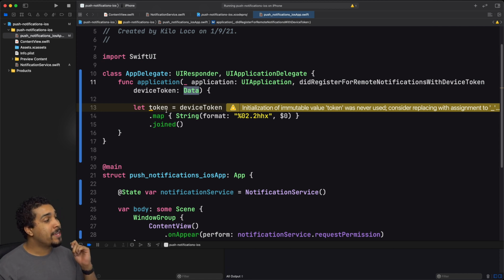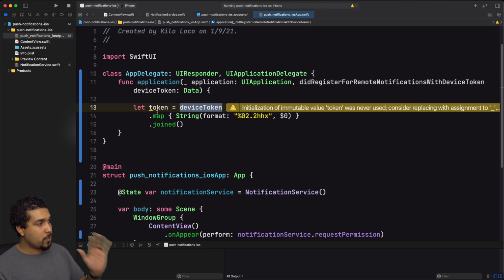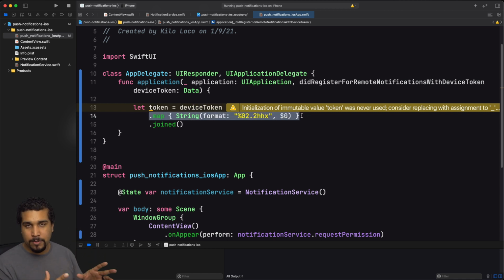But anyways, it gives us a device token in data, and what we have to do is convert that device token, which is data, into a string. And you can't just do it any way. You can't just do a string from data. You have to do it this really weird way. So this is the way that I found, from looking it up online. It was just a quick Google search. I've done it differently in the past, so whatever way works for you, that's fine. But essentially just turn that data into a string the right way. And then once you have that, that's what you're actually going to be using to send notifications. So this says, hey, this is the device token, like the address for this device, and any notifications should be sent here. So that's what we're saying right here.